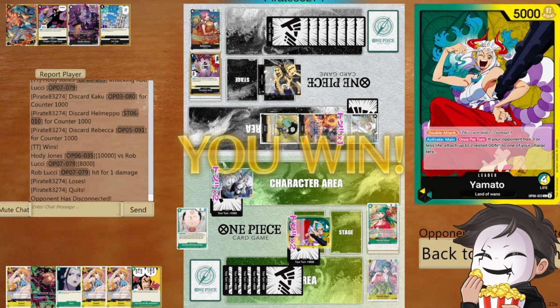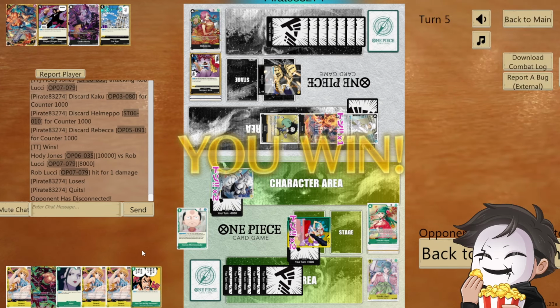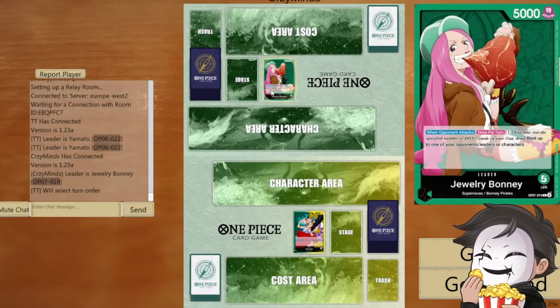And that's how we kind of shifted our game plan, right? Because if I didn't have that Hody Jones, we would have gone for that Sabo removal instead. We had 2 chances of killing Sabo. We had the Hody Jones attacking Sabo, or Onami removing Sabo. But we really didn't care since we had the Hody Jones in our hand anyways, and we knew we can just rest him. Alright, we're against Bonney.